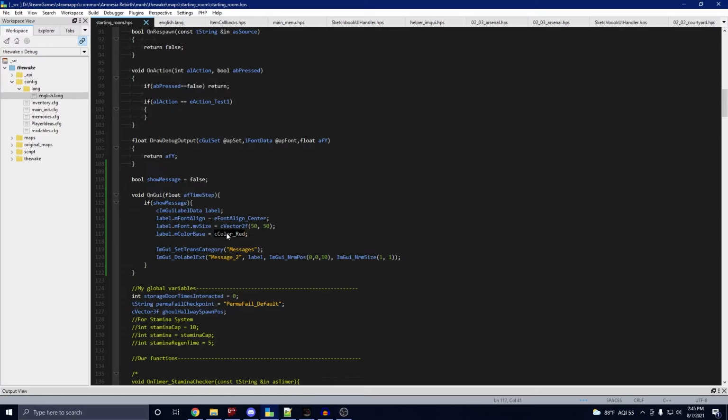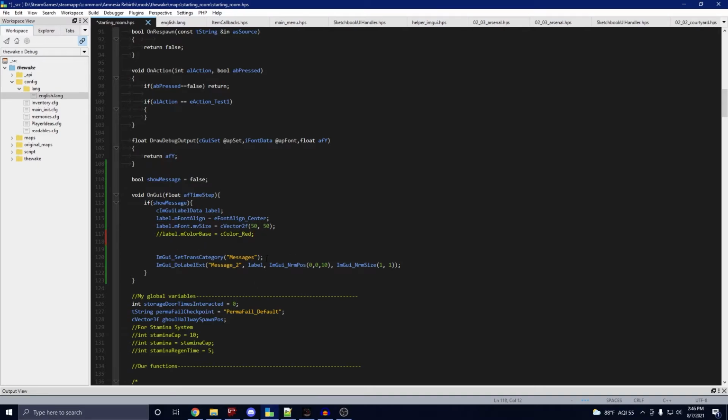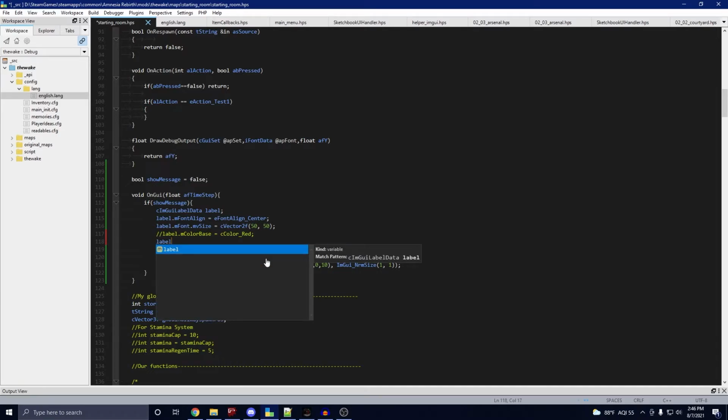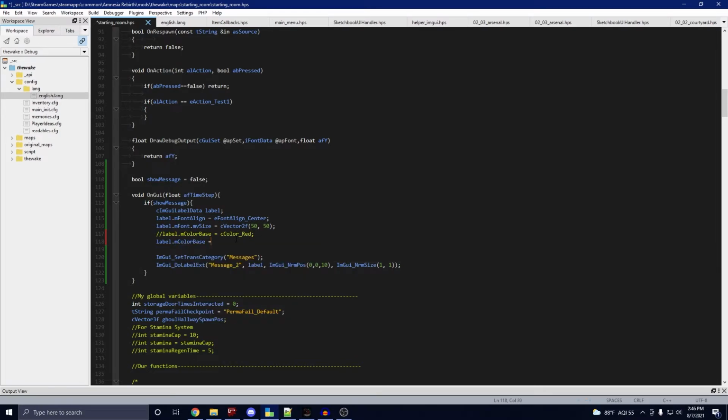But let's say we want to do a little bit more than just change it to a default color. What we'll do, I'm going to comment this out just so you guys have it on screen here. But let's say we wanted to do a specific color we wanted. So we're going to do label, and we're going to do M color base. And remember, when M color base, it says it needs to match pattern C color. So we need a C color here to be provided. When we did C color red here, that's what was there. But we want to create our own one now.